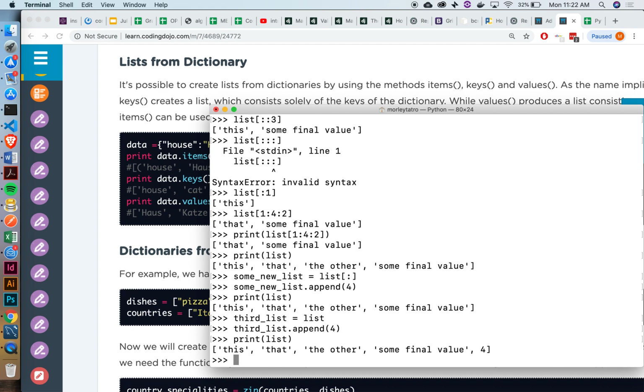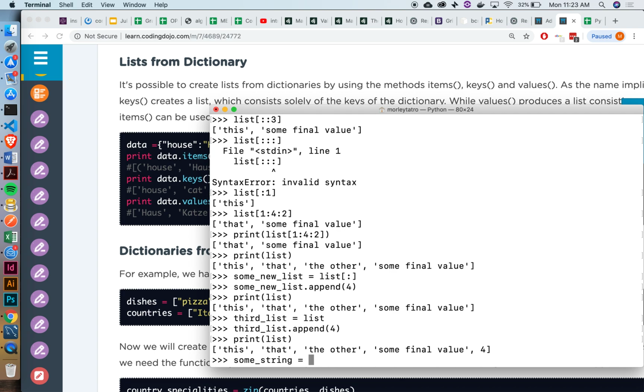I have a question kind of related to that. If you were dealing with another variable type, like if you wanted to take a new variable and set it equal to an existing variable without modifying that variable, are there different methods for each one, or are you always modifying the original variable when you change the second one? You mean like if it's a string or something? Yeah, if it was a string or an integer or whatever, will you always change the first variable when you modify the second one?